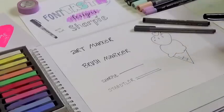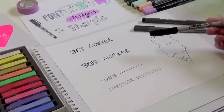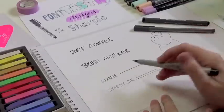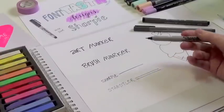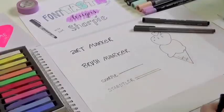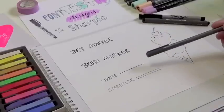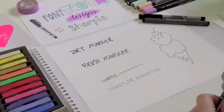So to begin, I'll just tell you a little bit about the artist's pens that I like to use when I'm doing my drawings or when I'm doing lettering. I always go back time and again to my Sharpie. It lays down a nice solid line. It works on a lot of surfaces, but it is sort of an all-purpose pen and it's not so much an artist pen. If you're getting a little more serious about hand lettering, you may notice that your Sharpie will bleed out just ever so slightly, that you don't have absolute control over your line.